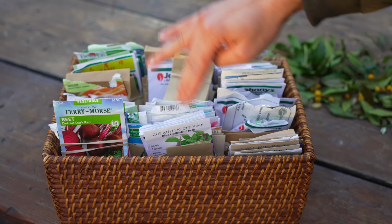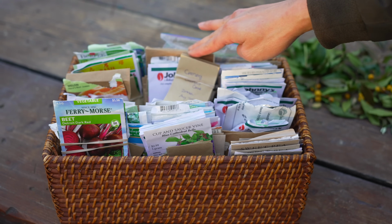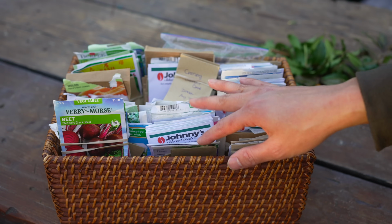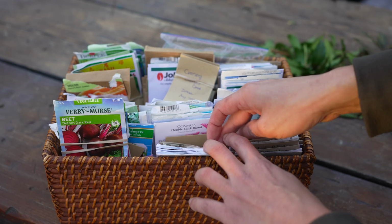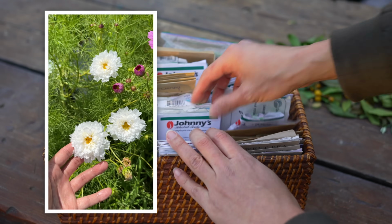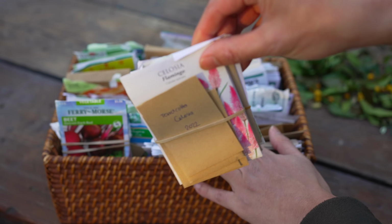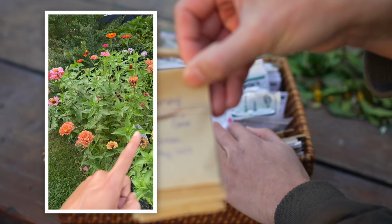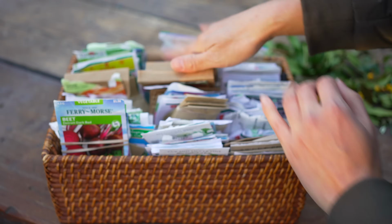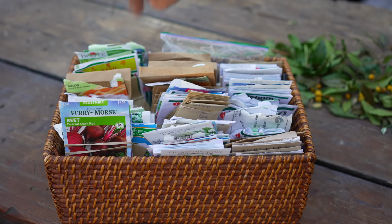And this row, I am not going to worry about them now. They should be started in around late March or April under grow light, and then I plant them out in May. Like grasses, phlox, cosmos, marigold, celosia, zinnias, craspedia, and sunflowers, and some random annuals. And these are just vegetables.